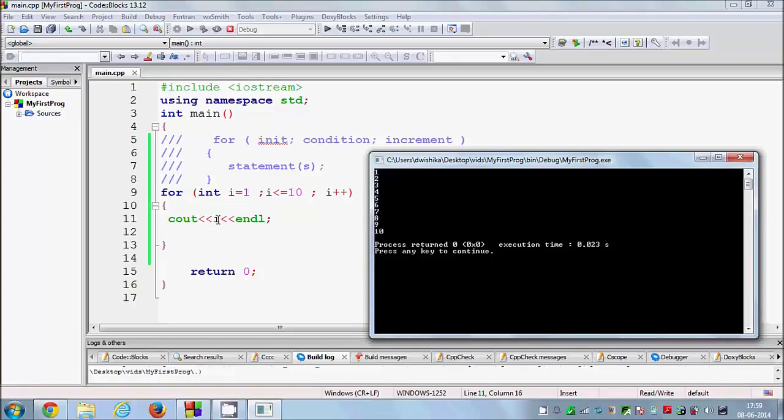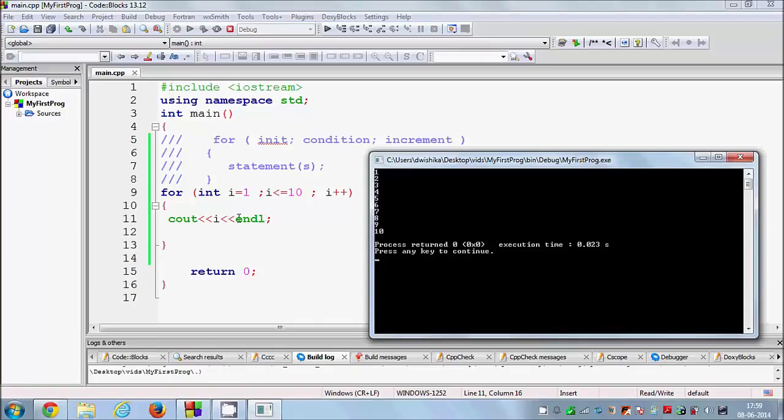So what's happening? i is equal to 1, it prints it, it increments it by 1, goes to the loop once again. Now this time i is equal to 2, and it sees the condition, 2 is less than 10. Then it prints 2 once again and increments i by 1, which is i is equal to 3, goes to the condition once again, and it sees yes, 3 is less than 10.